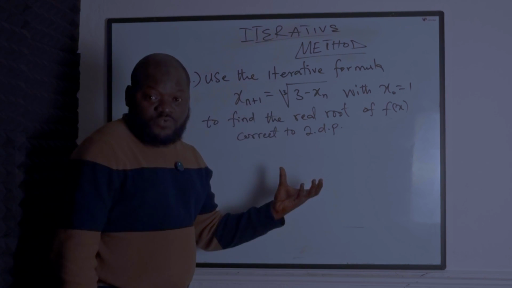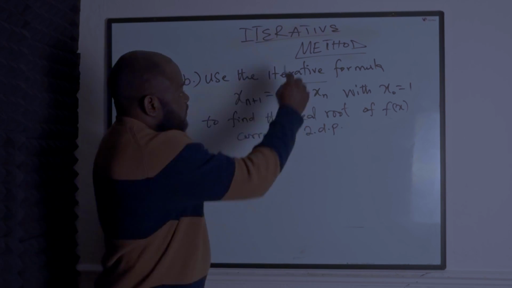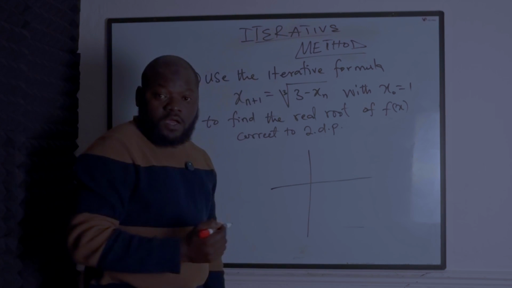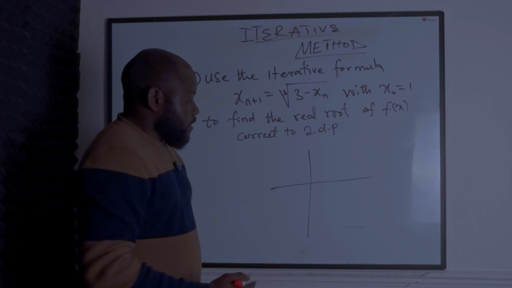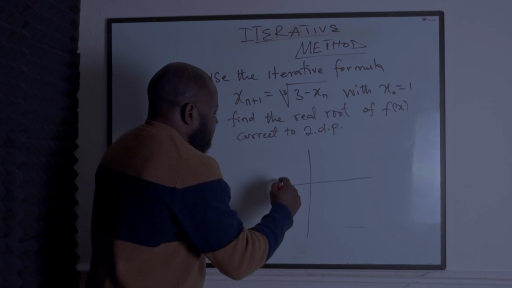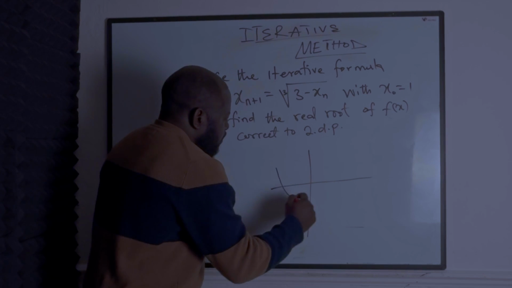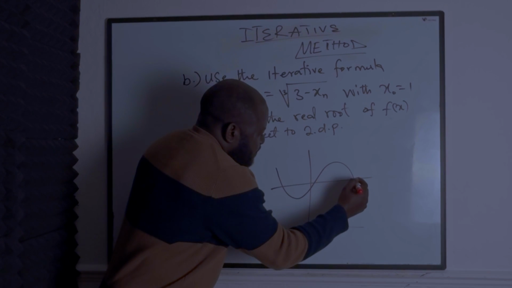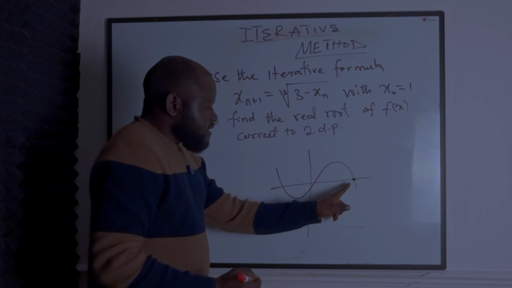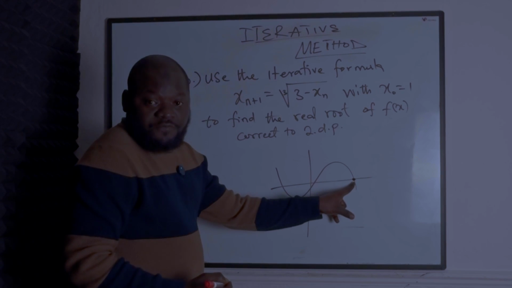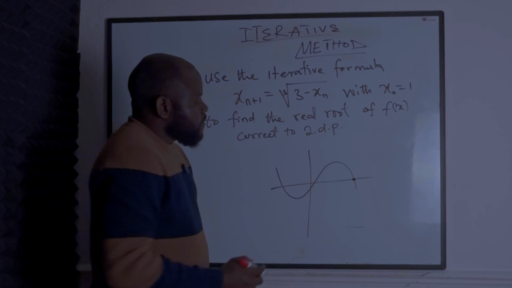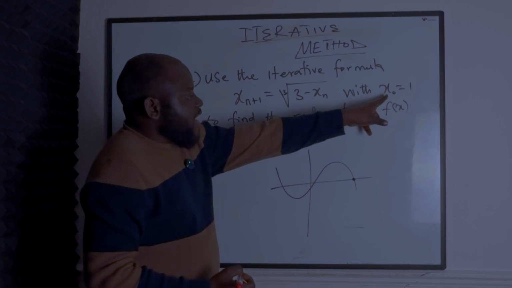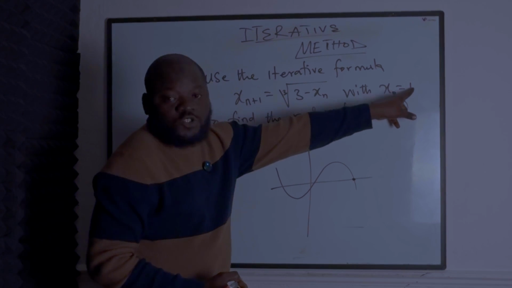So that you can get what we want to do correctly, which is what we refer to as iteration. If you look at the graph of x cubed plus x squared minus 3 equals 0, you likely have something like a wave like this. You see this point here where this line touches this place, that's the value of x. Am I making sense now? So if this is the value of x, what we want to do now, they ask us to start with x not equal to 1.